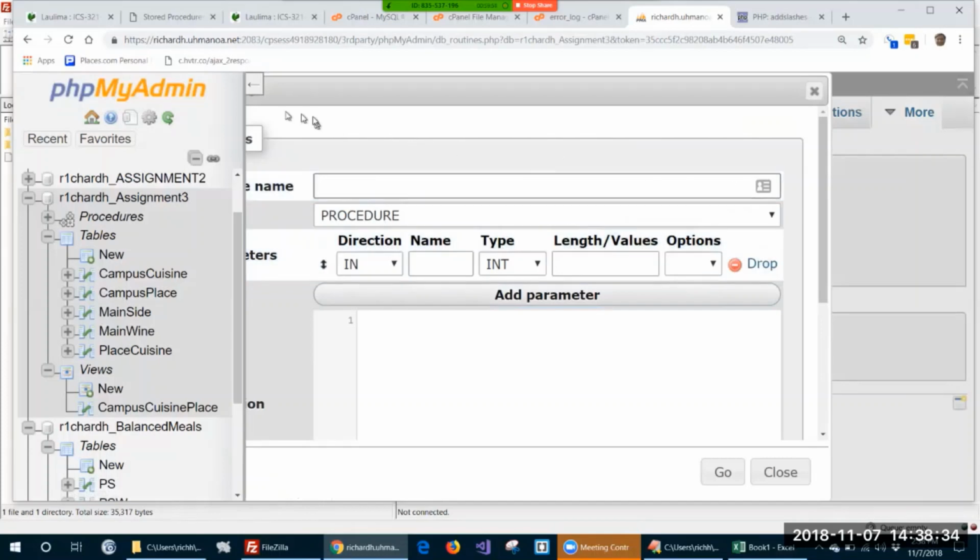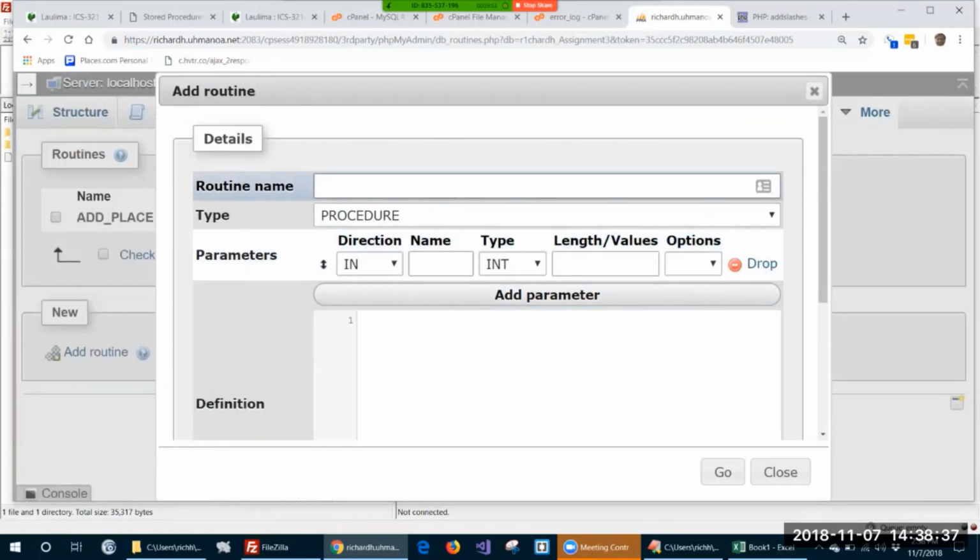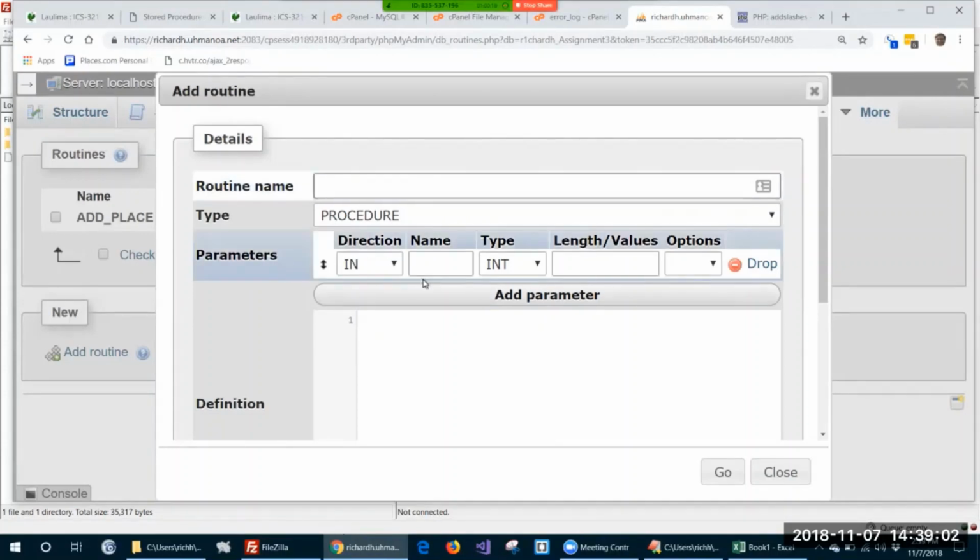I'm going to call this valid meal, and it's going to be a procedure.